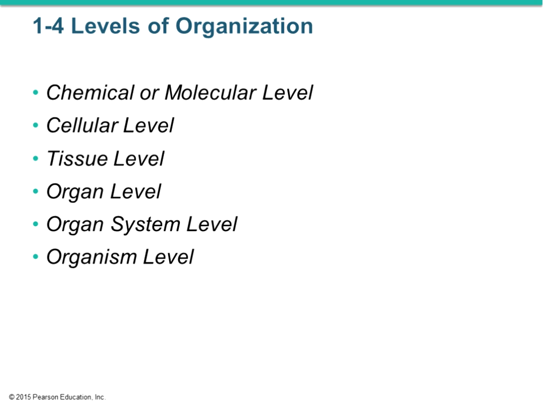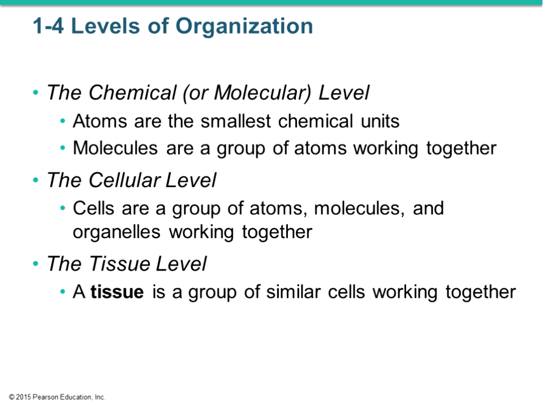Now, as I said at the outset, we'll be looking at these components and body structures from many different levels, from a very basic chemical, molecular level to the most complex organism level, and many levels in between. To really understand how we'll do that, we want to appreciate these different levels of organization. You go from the most basic, molecular level, all the way up to cells, tissues, organs, organ systems, and then the organism, the whole human body, which is the most complex level. So we want to get a feel for what each of these levels consists of.